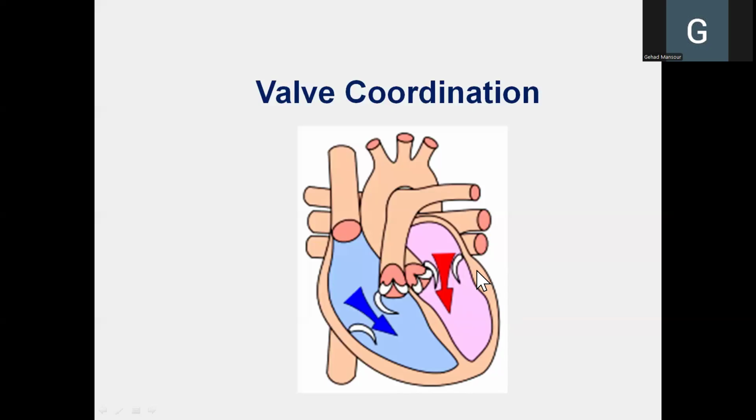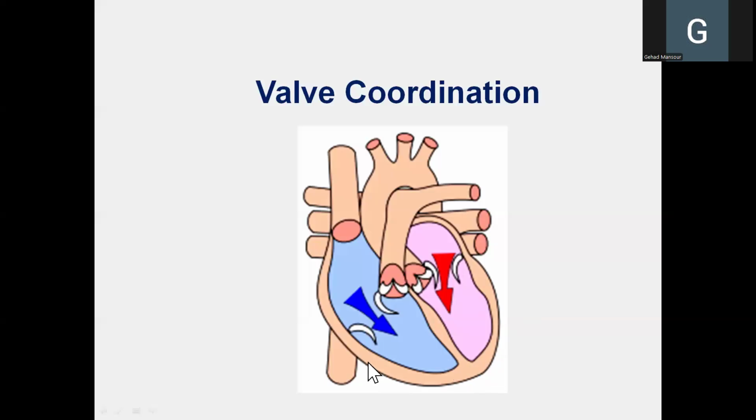The aim, of course, is to make the two ventricles contract at the same time to increase the efficiency of heart beating. But sometimes one of the branches is diseased. If it is the right branch that is diseased, we call this a right bundle branch block. And if it is the left branch that is diseased, we call this the left bundle branch block. Why do we call it a block? Because when it is diseased, it will result in slower conduction.